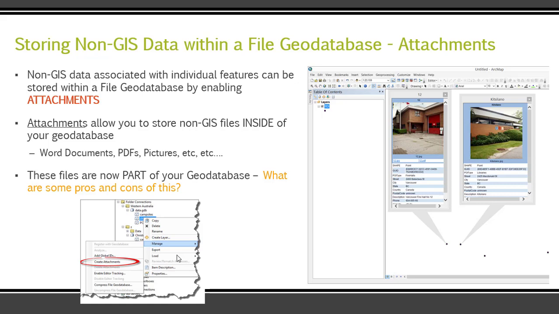You have that methodology, or you have the more traditional methodology of these things that you want to view as attachments or ancillary data get stored on a separate server, or they get stored on the web. So the way we used to connect up to all of our pictures was pictures were stored in a centralized location on a web page or in a Flickr account, and then you would attach to them by putting in the URL to the picture in the attribute table. You would have a field for the URL, and then you would select that and turn that into a hyperlink so that when you looked at your data, you could click on that hyperlink and see that ancillary piece of information. You could store anything on the internet and then connect to it that way by knowing its address on the internet.